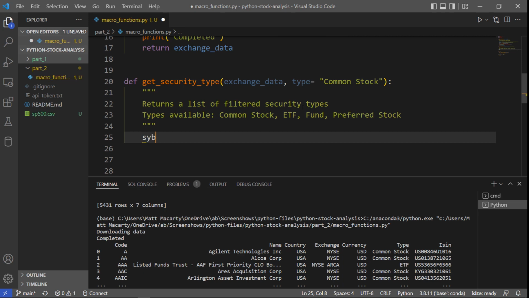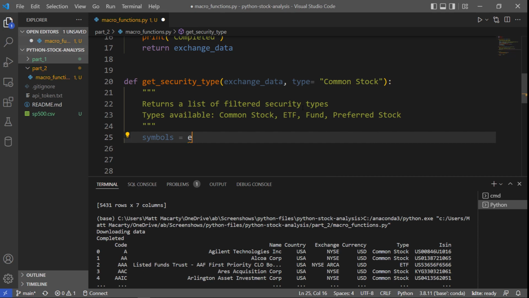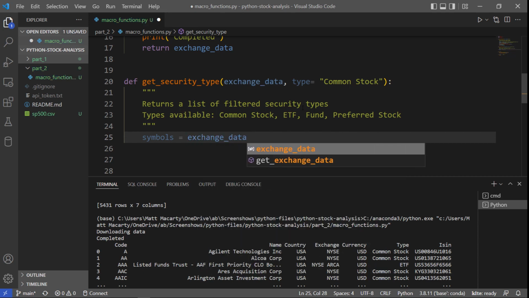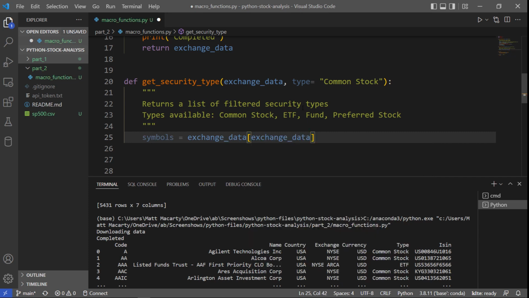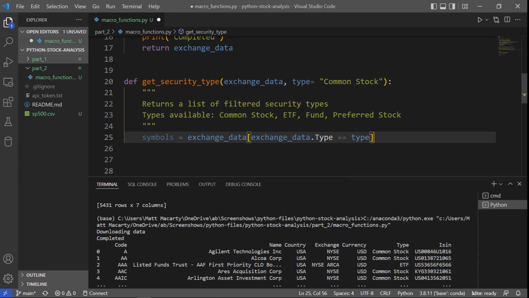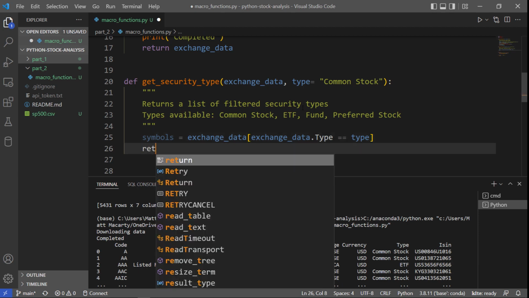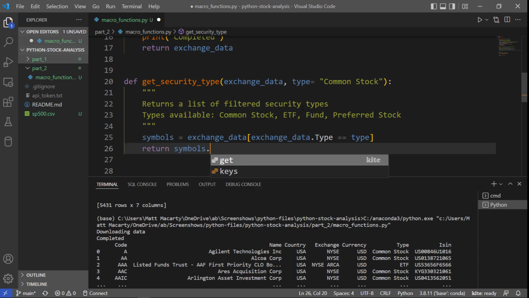So I'll store in a variable here that exchange data frame, and I'm going to filter it to whatever the specified type is, and then all I'm going to do here is return those symbols. At this point all I want is the code, and then I'll return it as a list.